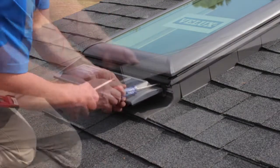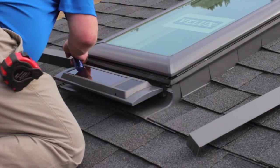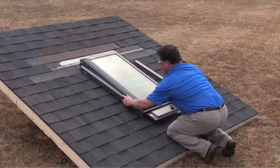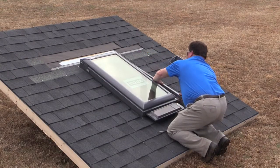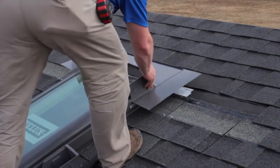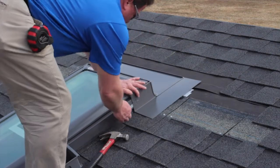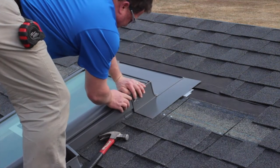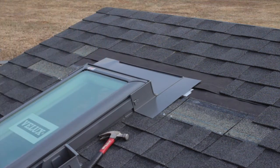After the shingles and step pieces have been installed to the top of the Skylight on both sides, you can replace the cladding around the Skylight. With claddings in place, install the saddle flashing — this should fit over the claddings. Secure the claddings to the saddle flashing by turning the tabs back up so that they fit into the slot on the saddle flashing, then bend the tabs over so that they fit into the lowest part of the slot.